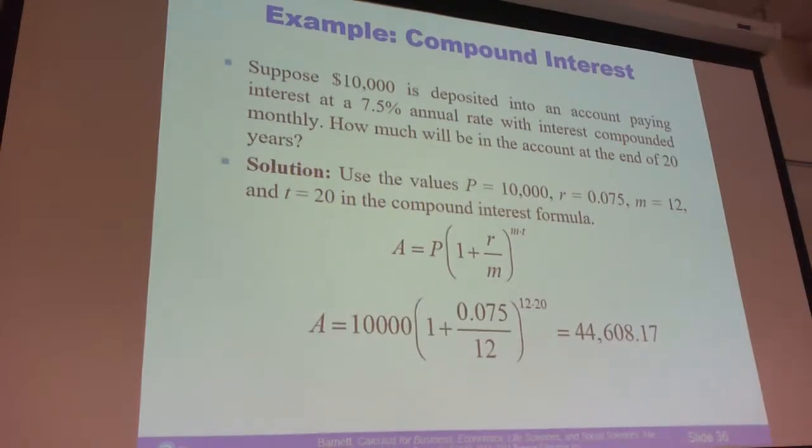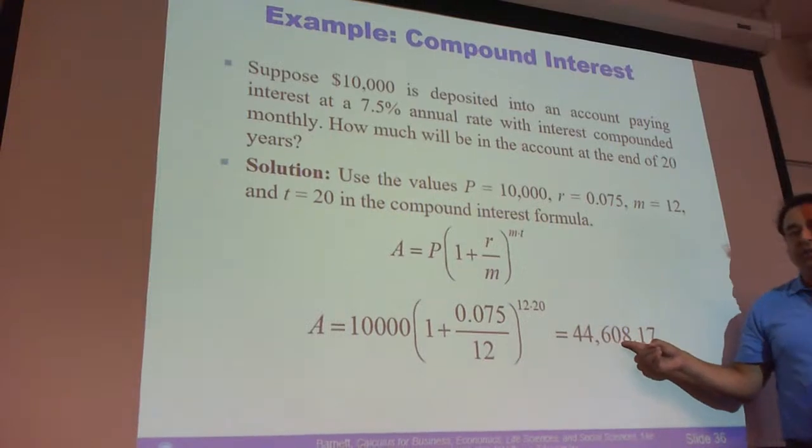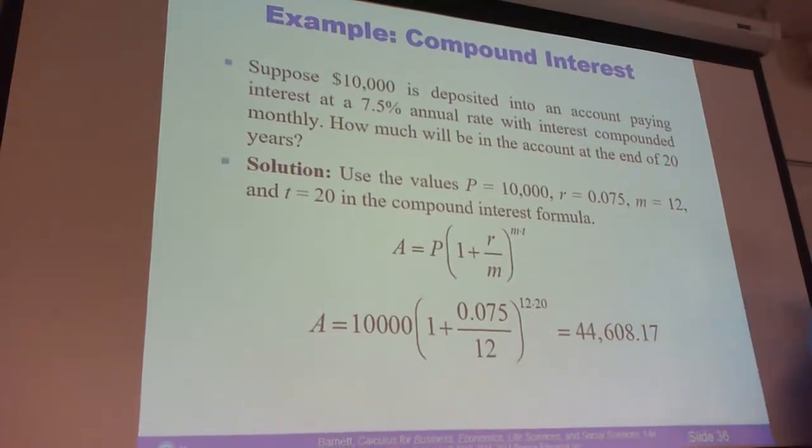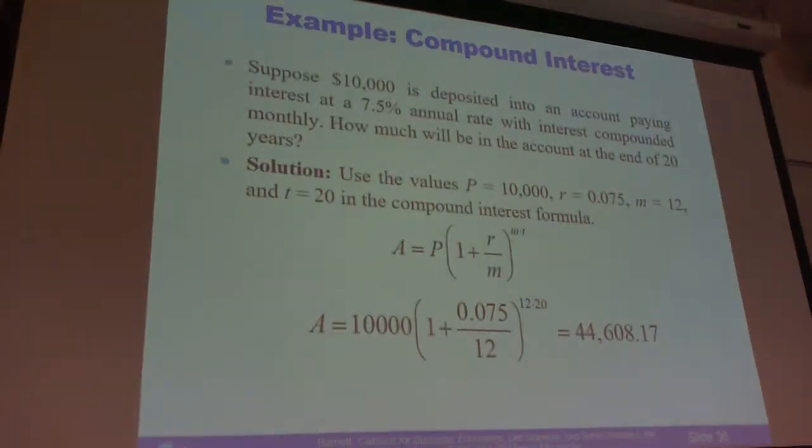So I want you to practice. Just type in this, and if you get it correctly, you should get 44,608.17. This is just calculator practice. I know you can plug in the formula. I'm not worried about that part, but I am a little worried about your calculator skills. So type that in. Make sure you get 44,608. Sometimes it's the parentheses, sometimes it's dividing, whatever it is. Let's just make sure we're comfortable. So we're just typing it in, no graphing, just typing it in.